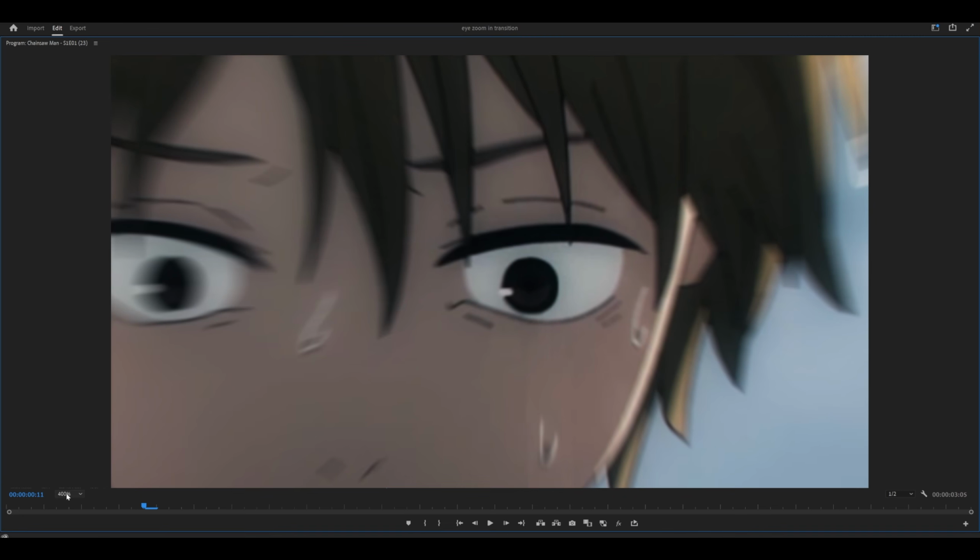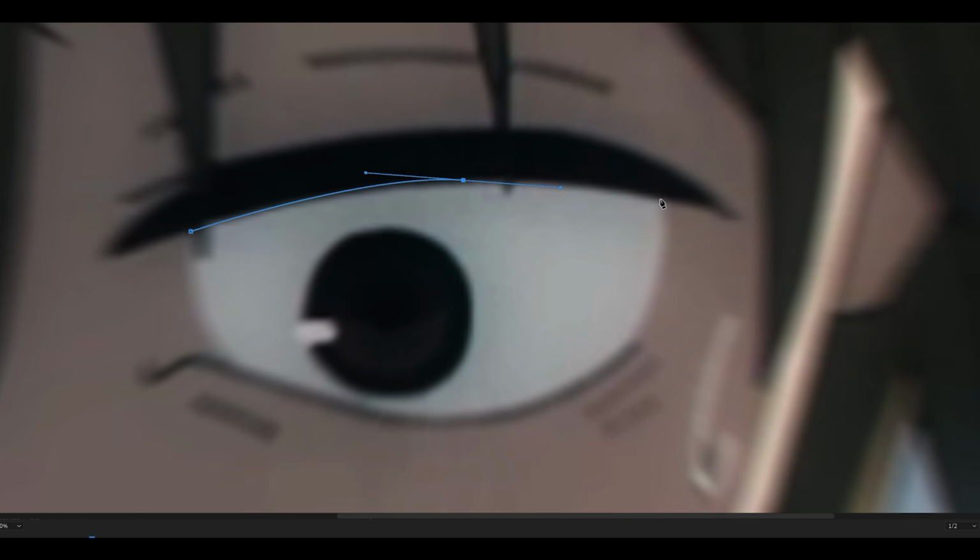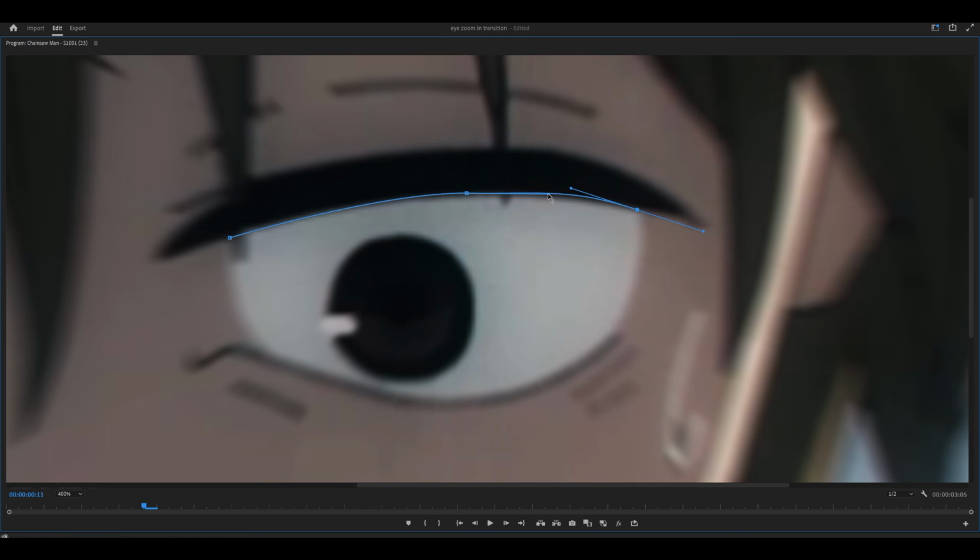So if I just zoom in like so, you can make a mask manually like me, so you can just keep on clicking around the eye, or what you can do is just click, and then for your second point, let's say up here, click and then hold to create a curve like so. I prefer manually adding points, but we're going to be using this method for this tutorial to make it easier for you. So once you made your second point, just make a third, click, and then just drag it to make a curve like so. This can make masking a little more tricky, but you get a smoother result.